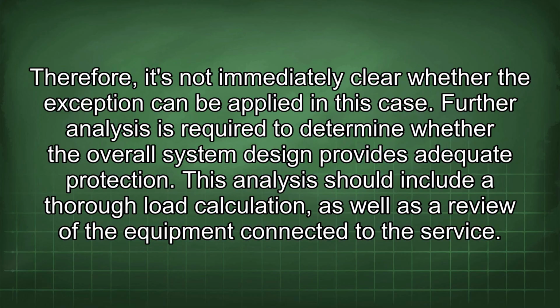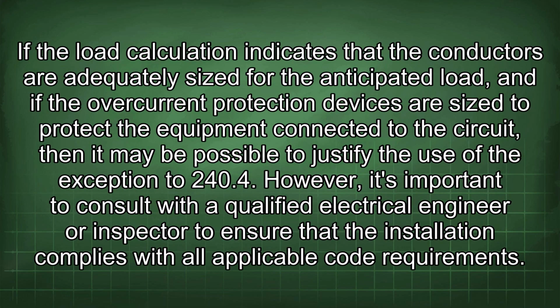This analysis should include a thorough load calculation, as well as a review of the equipment connected to the service. If the load calculation indicates that the conductors are adequately sized for the anticipated load, and if the overcurrent protection devices are sized to protect the equipment connected to the circuit, then it may be possible to justify the use of the exception to 240.4. However, it's important to consult with a qualified electrical engineer or inspector to ensure that the installation complies with all applicable code requirements.